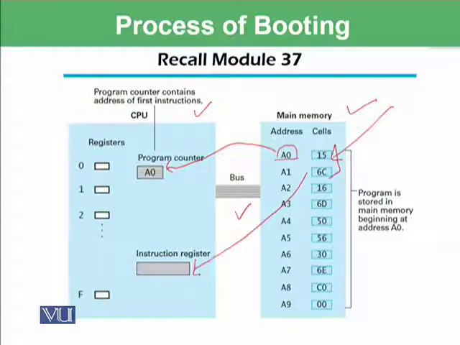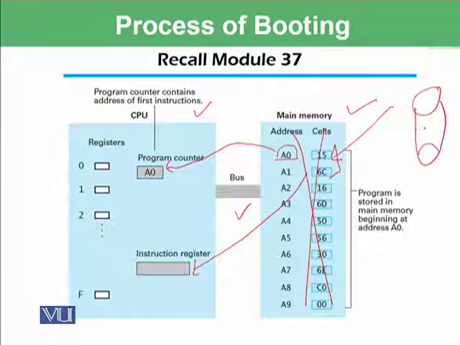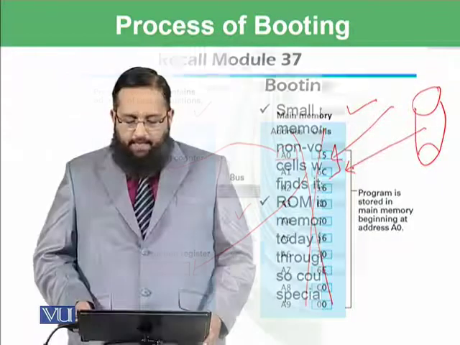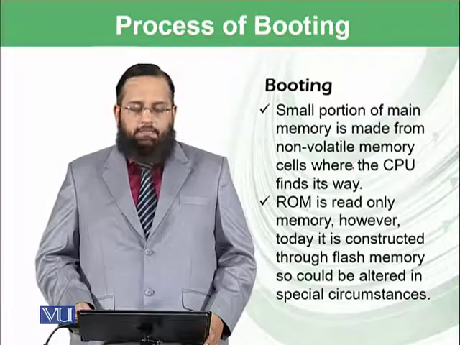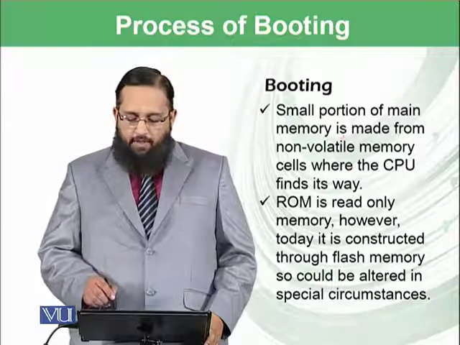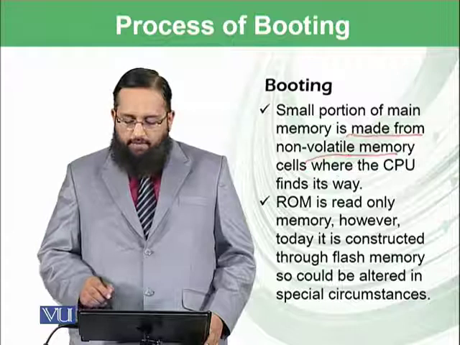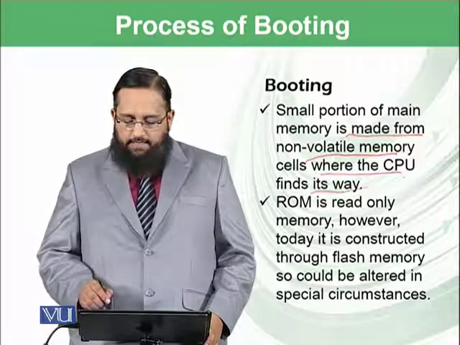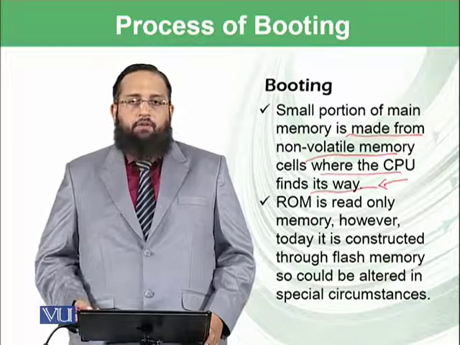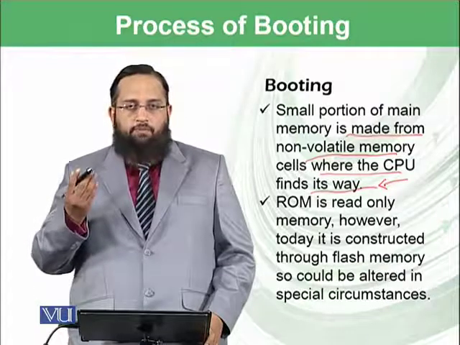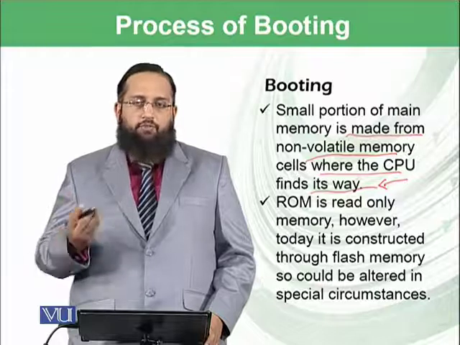In the start, all of our main memory is empty. It doesn't have anything. So we need someone who could load our operating system, which is residing on mass storage, into this main memory. And this process is known as booting. A small portion of main memory is made from non-volatile memory cells, where the CPU finds its way to transfer the operating system from mass storage to the main memory.